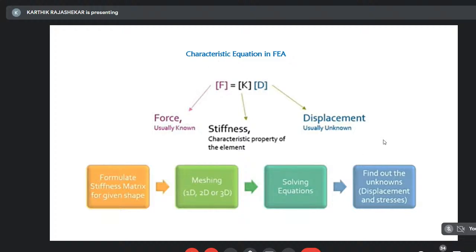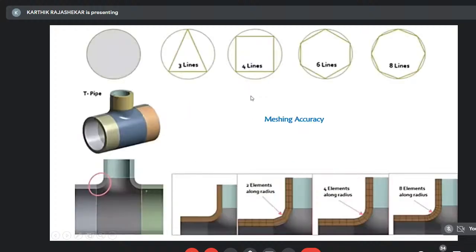Say for example, the same beam, I am applying a point load at one end. So that force is known. My unknown is the displacement, and K is the stiffness. How do we get this stiffness? We have a matrix called the stiffness matrix. For each element, say if you count the number of elements here roughly, I'm taking this as 1, 2, 3, 4, and 5.